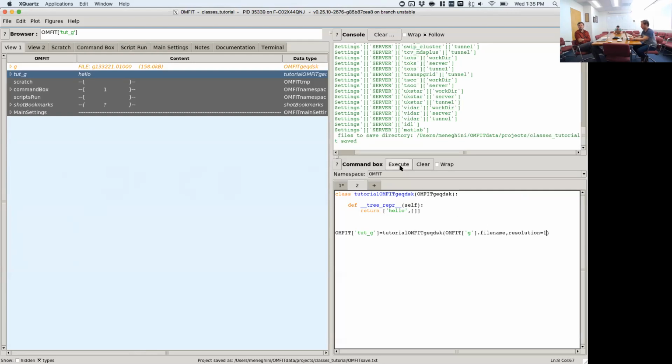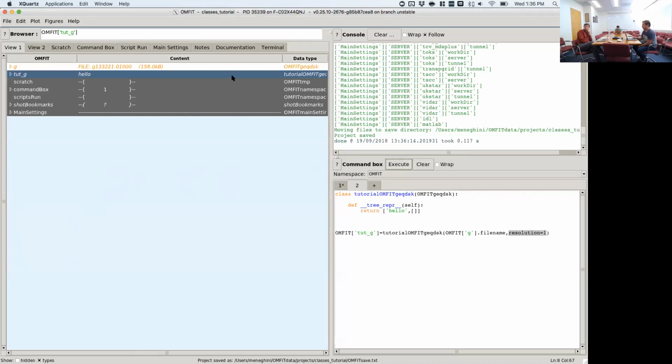This argument will set by how much the resolution of the flux surfaces that are traced from the G file should be increased. Okay, so let's do that.